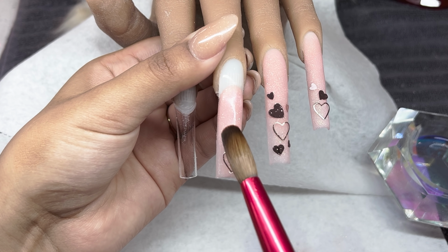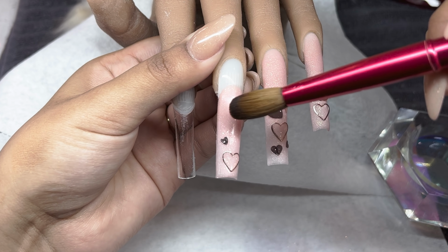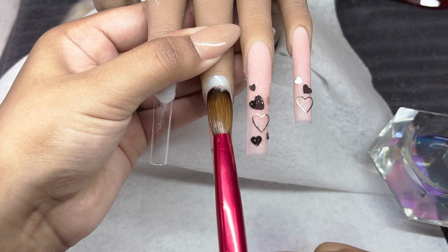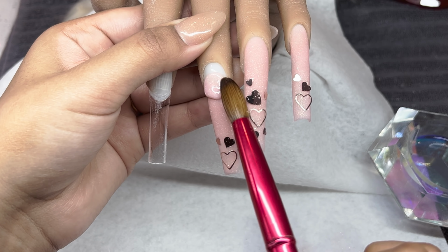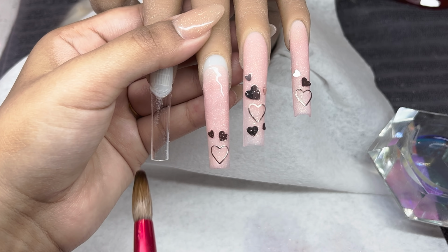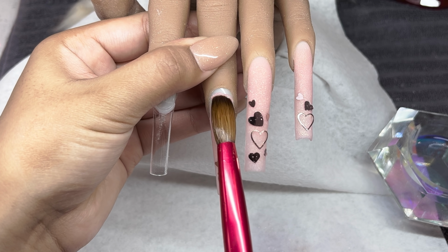If I press it in a little bit into the acrylic, that's gonna help it sink in and lay even more flat on there. And then again, we're just adding those little rose gold hearts. And then we're gonna be finishing off our acrylic application near the cuticle area, blending it down very, very carefully, extremely avoiding the tip so that we do not cover it with any acrylic.